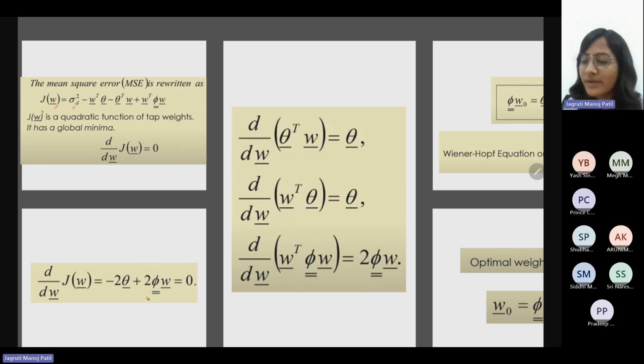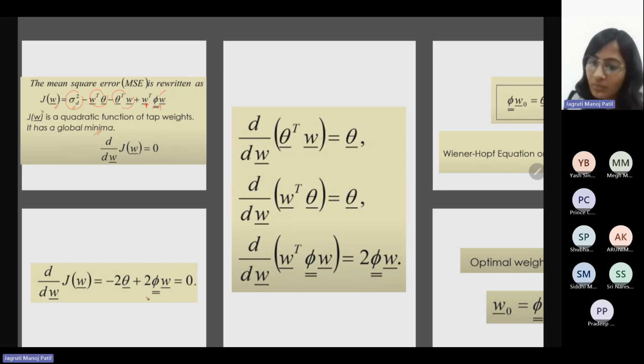So now this is a quadratic function. If you see, this is a term, this is a term, and then you have these two over here. This is actually a scalar, because this was our correlation matrix, and this is the variance. So this is a quadratic form. If you differentiate it, you'll get either a minima or a maxima. But since everything is negative and this is a positive value, you'll actually get a global minima.